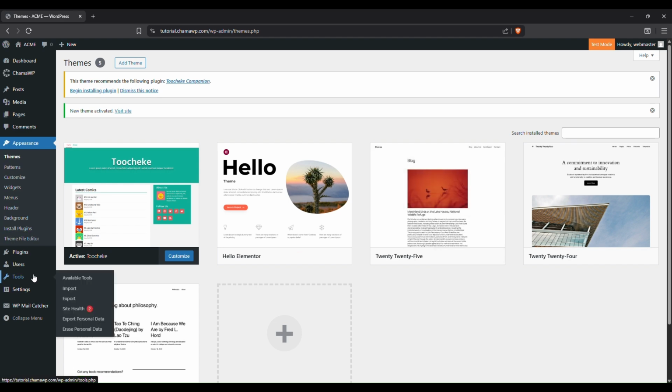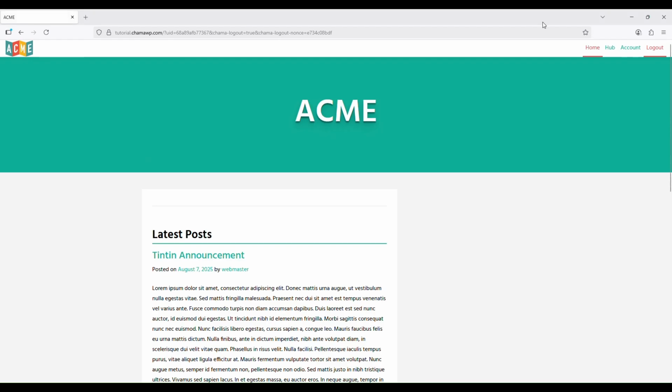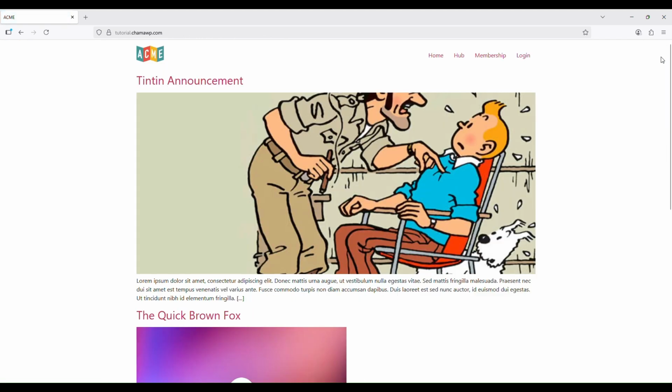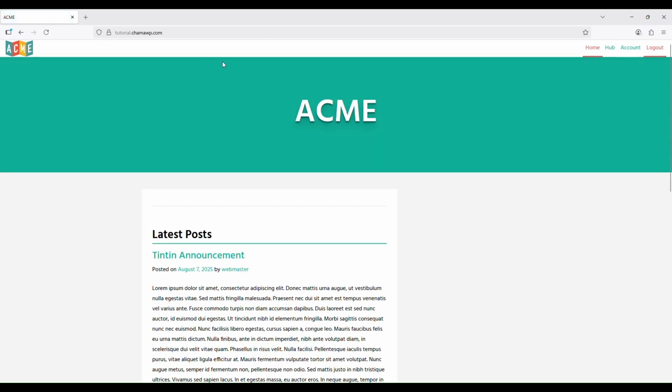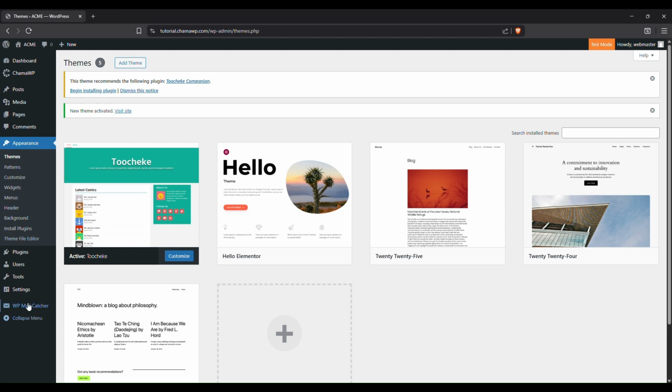Now, if I go to the menu settings, you notice that it's already set up, it's showing the menu settings that we had set up for the Hello Elementor theme.